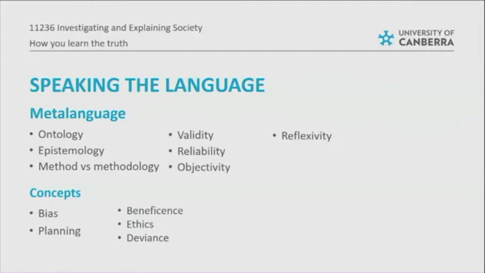Reliable means it can be repeated. So if I drop an apple and it falls, you can drop an apple and it will fall. That means it's reliable data. You and I can do exactly the same thing. We can drop the same apple from the same distance and get the same outcome. In the social sciences, if I interview you today with one set of questions and then I interview you tomorrow with the same set of questions, you're going to give me different answers.